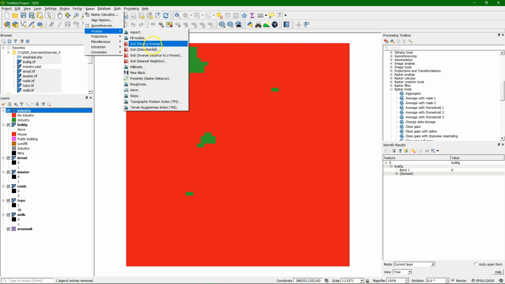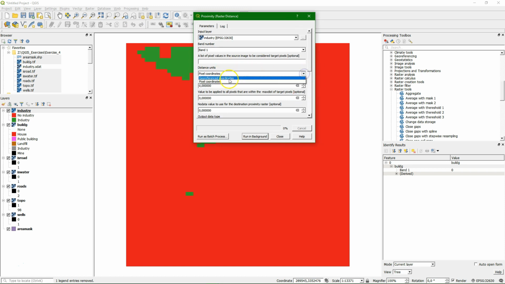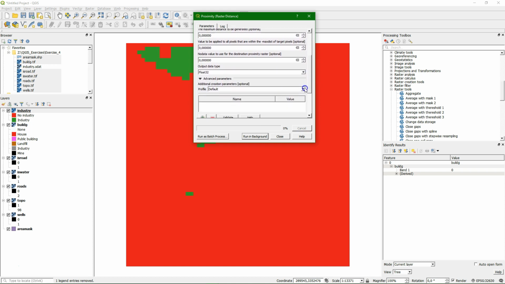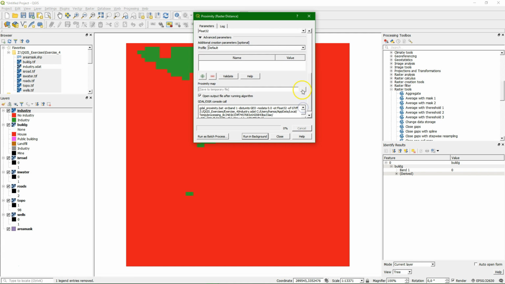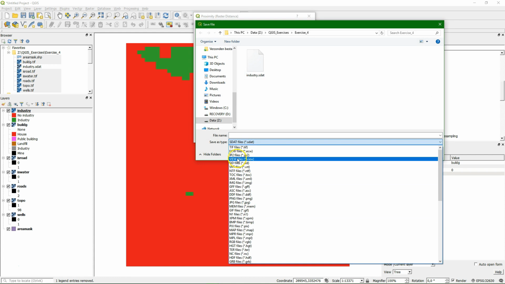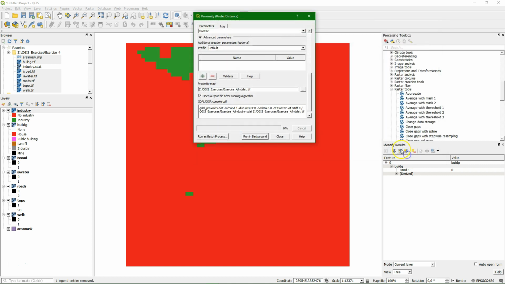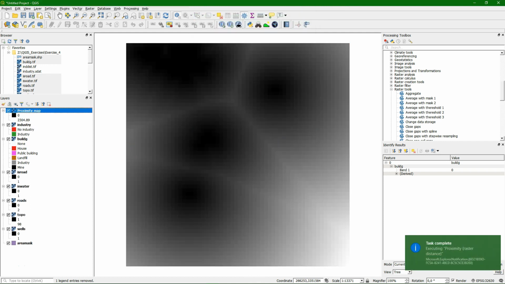The next step is to calculate the distances, the so-called Euclidean distance. And we want the distance in georeferenced coordinates. Here you see that we use the zeros as the pixels that the distance is assigned to, so the distance to the non-zero pixels. We save it in this case to a GeoTIFF with the name int_dist, and it uses the GDAL proximity batch file. And we click run in background and we close this dialog.